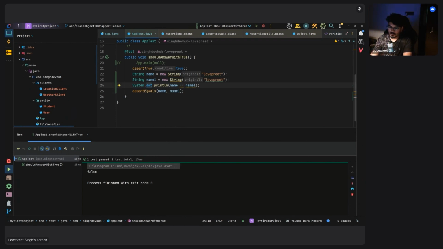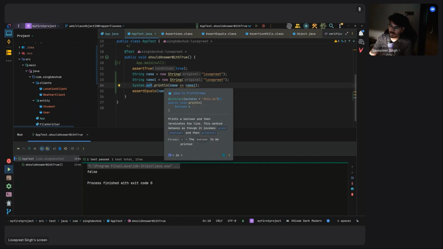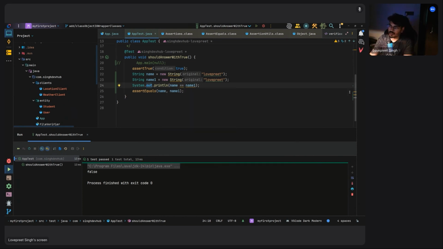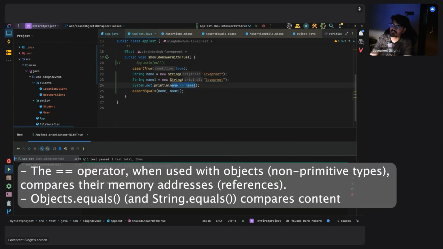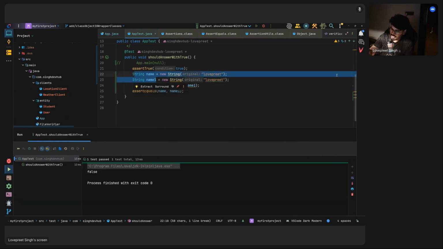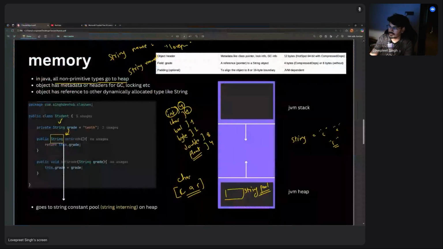ठीक है, so I think I should not explain, but when we go into detail of these functions, you will come to know that assert equal, as of now I will explain, is nothing but comparing the objects, and this name and name1 is nothing but comparing the values. Though the values are the same, it is saying that it can be different, which is printing false, but the object where it is stored is the same, which is this string का pool.